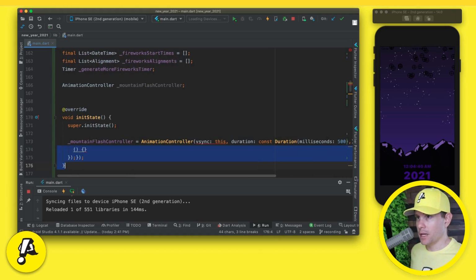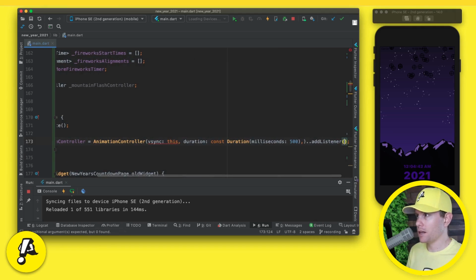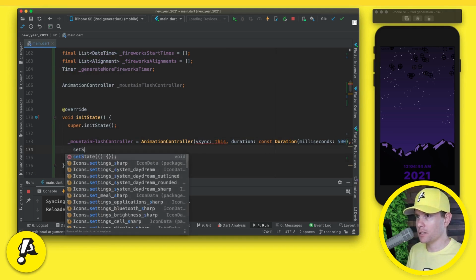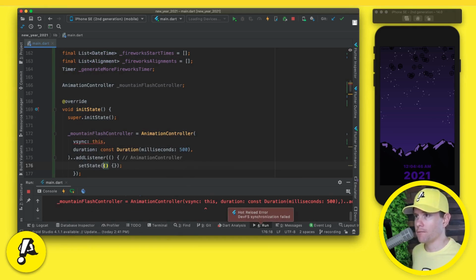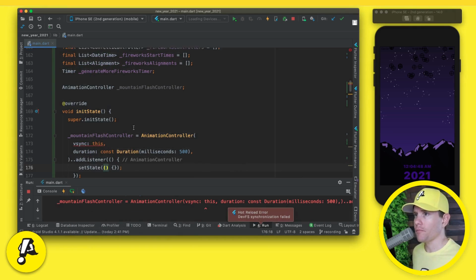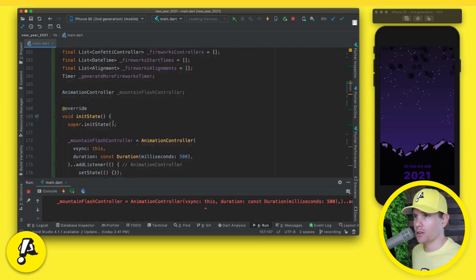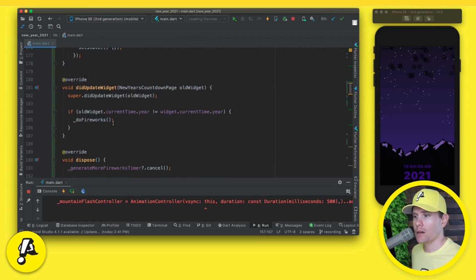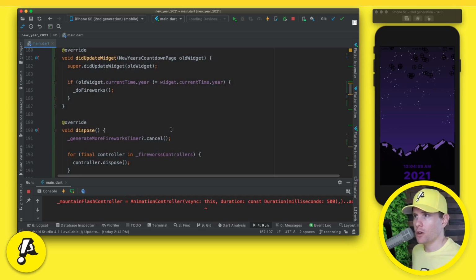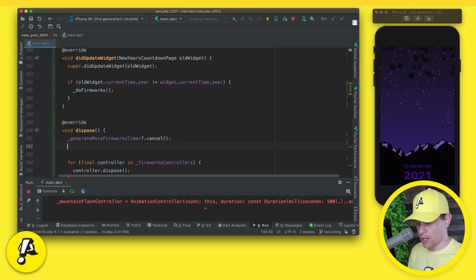And all of these embedded functions are now confusing me. I can't read it. Add a listener, set state. Yeah, okay. We also need to mix in the ticker provider so that we can actually create an animation controller. We, of course, need to now dispose of this animation controller.